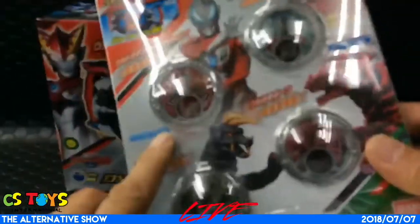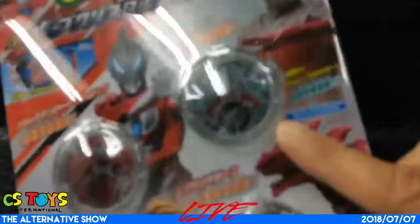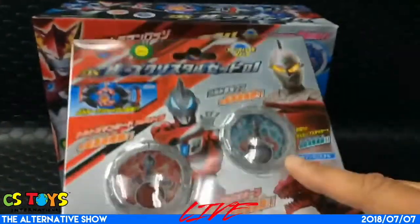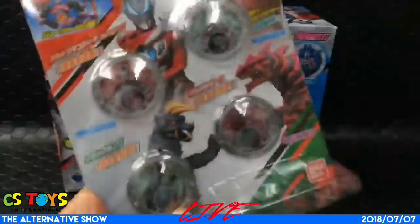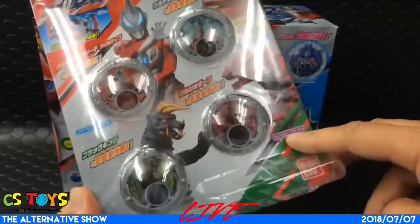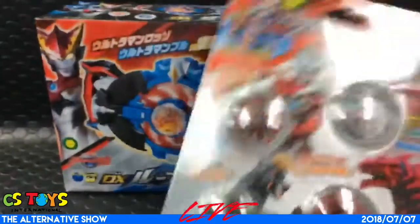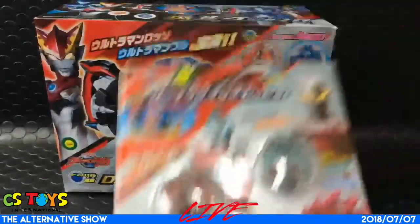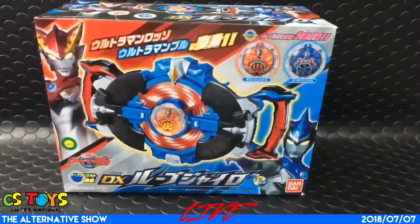So I can see the Ginga primitive style, and the Zoffy crystal is here. Sorry for the reflections. And the Black King crystal. We have the Kaiju ones as well, and Gurujio Bone crystals. Looks like they're going to introduce more crystals later on to expand the world of Ultraman Lube, and we'll stick with that.